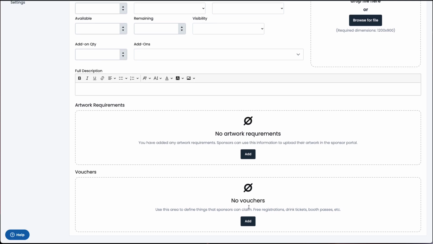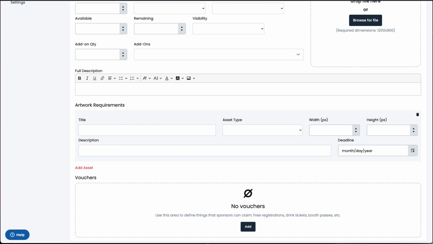Now, this is really cool. So artwork requirements: let's say you have some signage at the venue that this particular sponsor opportunity is for. You can get those dimensions and put them in as artwork requirements. Then when they make their purchase, they'll get access to their sponsor portal. From their sponsor portal, it will show them all the required assets that they have to upload and the deadlines to upload those assets. So if I click new artwork requirements, I can choose what asset I need and what the deadline is, and they'll get notifications and reminders. Once they've been uploaded, you as the conference organizer can get all of those assets from one centralized location.